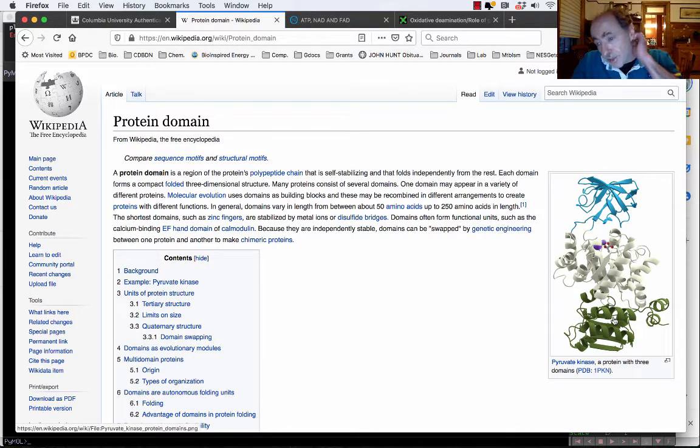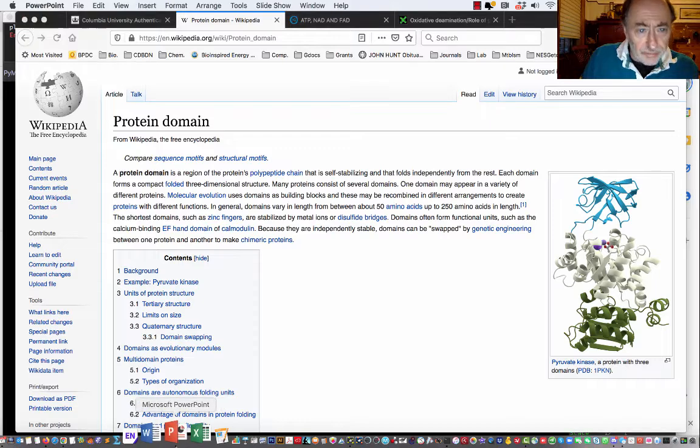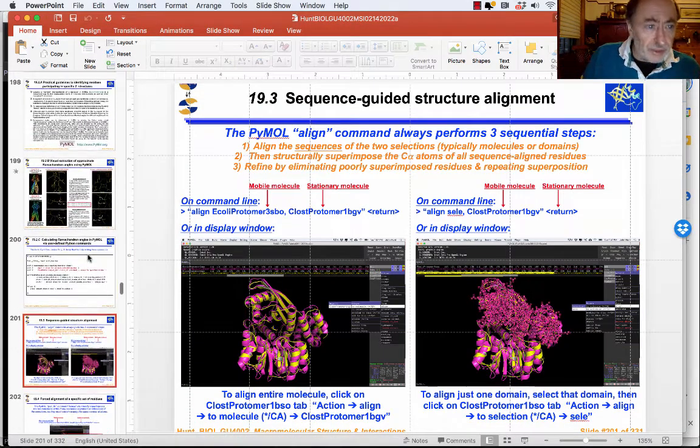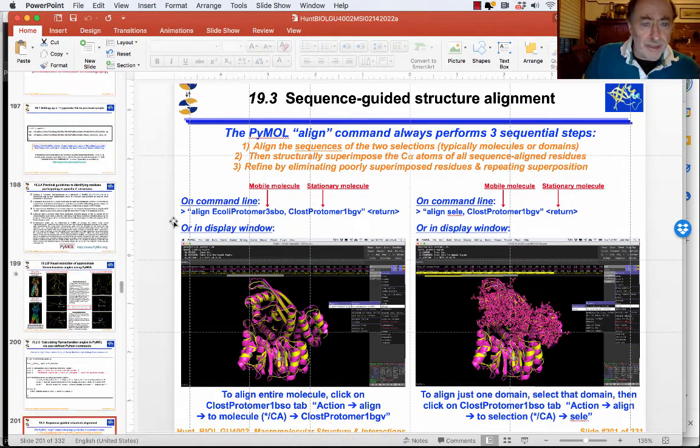And the importance of being able to calculate and quantify domain rotations or domain movements is that a hell of a lot of protein function, and functionally important conformational change, involves rotations between the domains. Hemoglobin provides one example of that, and the one I'm going to go through in PyMOL now is going to provide another example of it. So let's go on and do that. I'm not going to do exactly what's shown here, but I am going to use the same molecules.